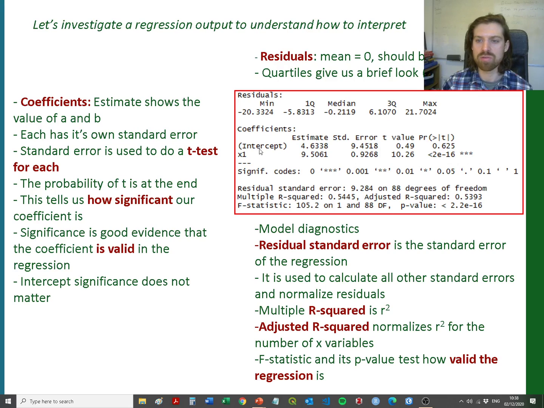And then obviously I haven't really spoken about the rows yet, so I just need to do that briefly. The intercept is your alpha value. It's where the line crosses the y-axis essentially. So that is at 4.6. The significance level doesn't really matter for this because all you're doing is considering the slope of the line. And then you've got your independent variable, your beta coefficient here, where the significance level does matter. And this is providing you with the test statistic, the standard error, the t-value, and the probability for that variable.